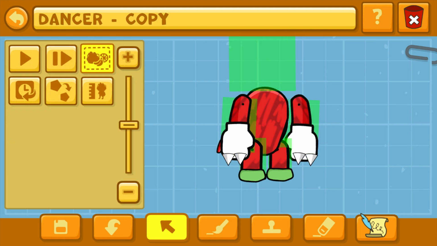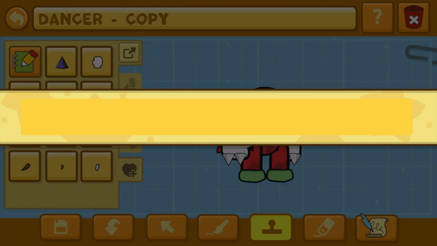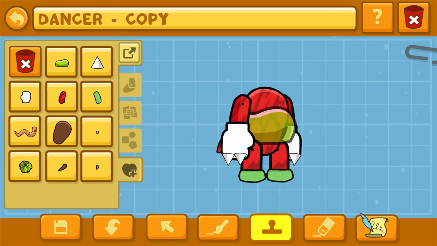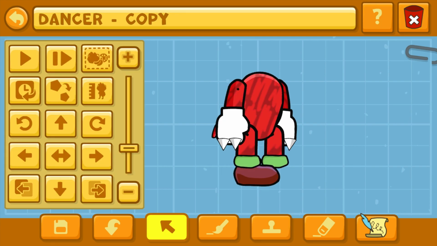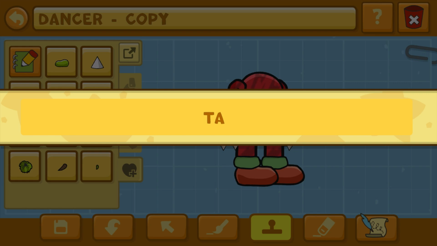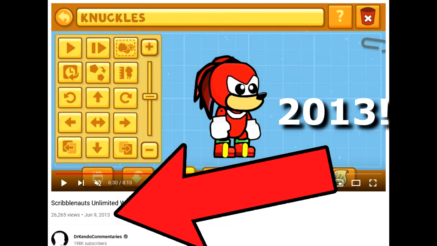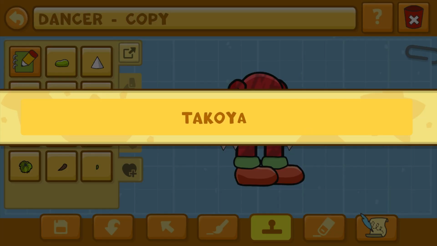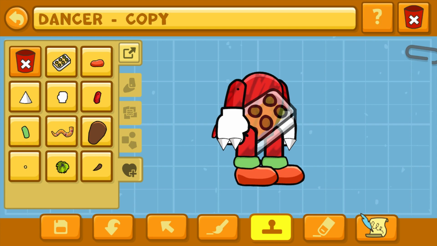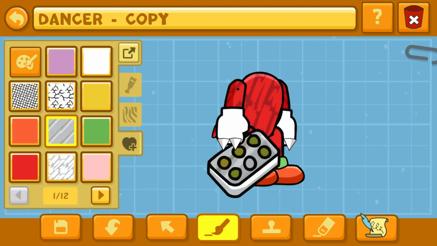So the boxing glove, wonderful shape, and I actually have created Knuckles just a few times in the past. Now, this would have been the video game versions, so we kind of had almost a classic Knuckles design from way back in the days. That would have been almost when I was starting the Scribblenauts series way early on. 2012 or probably 13 is when I created that. But anyway, when Sonic Boom came out, we also made a Sonic Boom version of Knuckles from that game, and so, wow, a trip down memory lane right now.